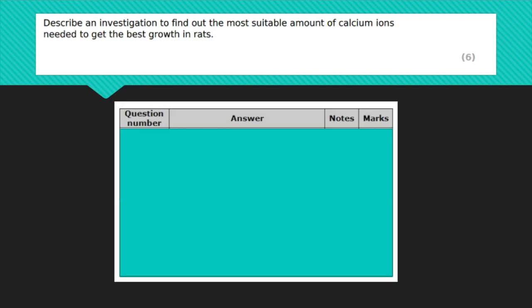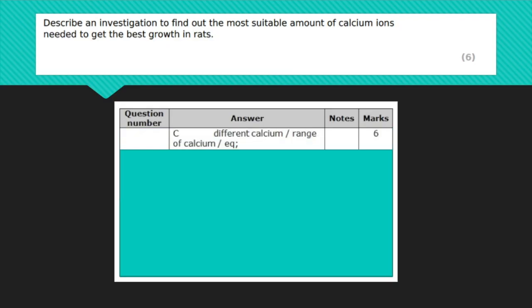It stands for conditions. So here, the conditions, the different situations that the rats will be in, is simply different amounts of calcium in their diet. So you could just say different amounts of calcium, you could describe a whole range of calcium, but in some way you're going to say that the rats should be divided into 2 or more different conditions in which they have different amounts of calcium.